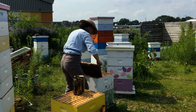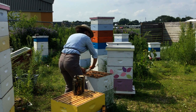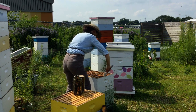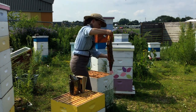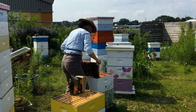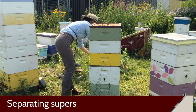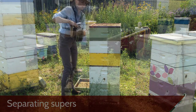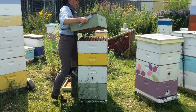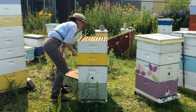Return each frame to the box after inspecting it. Place each frame back in the same order that you removed it. When finished with the inspection, return the frame you set on end outside the hive. Later in the season, when you have more than one box on the colony, stack any hive boxes you remove for inspections on an upside-down telescoping cover or similar.